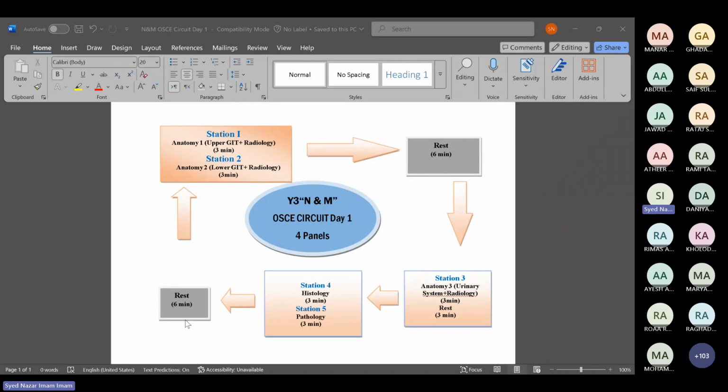1 student will be in the rest. Another student will be in this room. Another will be here, and another will be sitting here. So these two are for the rest, and these 3 are for your stations. In room number 1, you have 2 stations. In room number 2, you have only 1 station, but you will not come out of this room. You will stay in the room for the next 3 minutes, where you are not allowed to speak to the examiner. Once this finishes, after 6 minutes, you will come to the next station. So rooms are 6 minutes, 6 minutes here for 2 stations, 6 minutes here for 2 stations, 6 minutes here also, but 3 minutes is for the station, and 3 minutes you are going to take a rest.